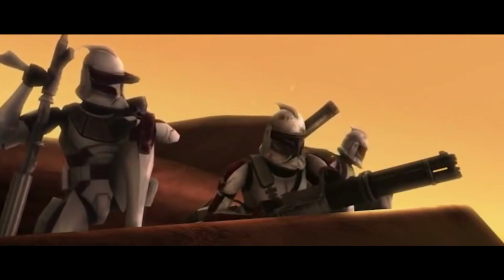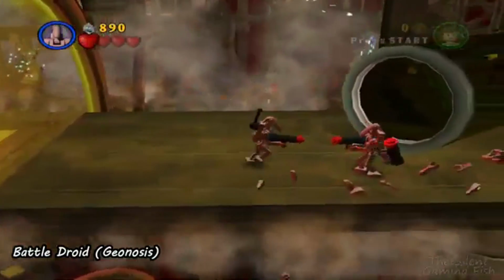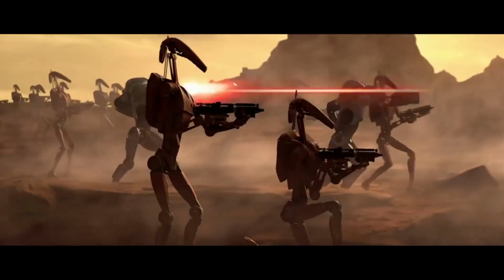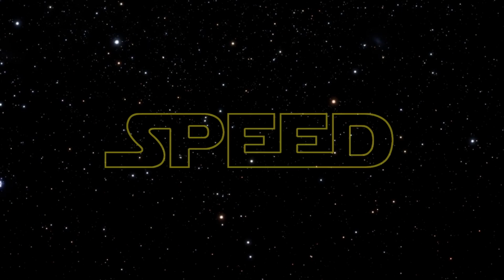The main strength of the B1 units is in their numbers, with the cost of an individual unit being incredibly cheap when compared to other units. This allows the droids to be mass produced at an alarming rate. As a result, you can overwhelm your opponent with sheer numbers while covering the weakness of the B1 with different units. However, when we consider the individual strength of a single unit, they are sorely lacking. Therefore, I'm giving the B1 unit a strength of 2.